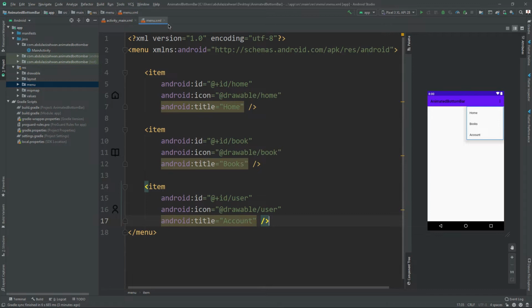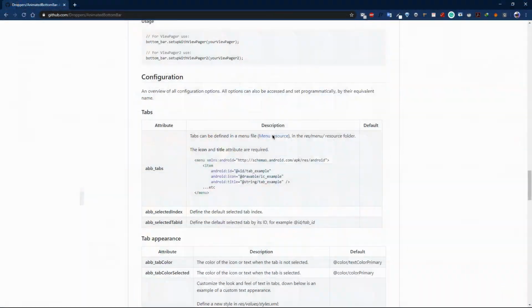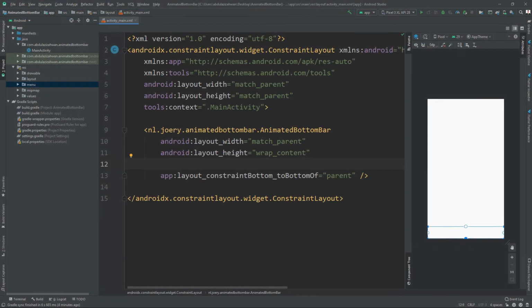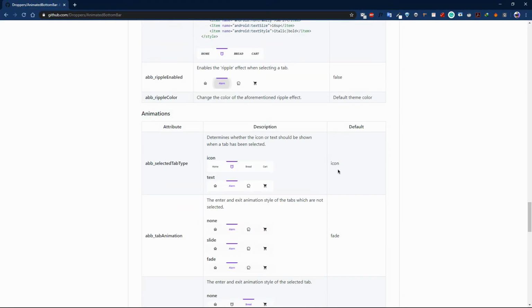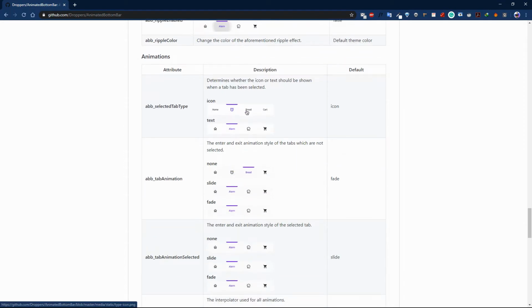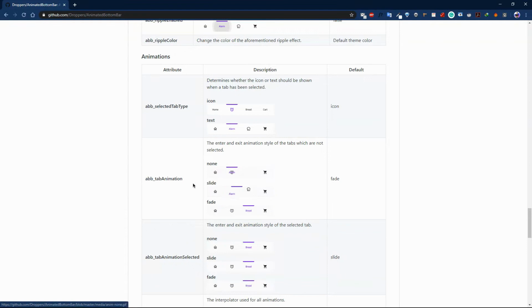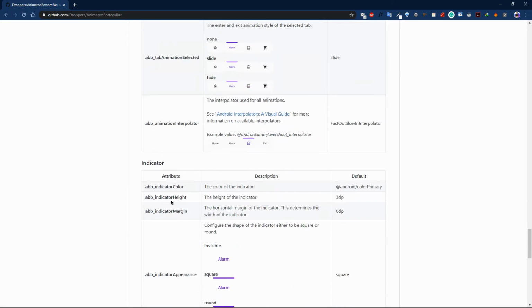Alright, and we go back to our activity main and we go back to our library. So we can see here selected tab type. For the default is icon, and this is text, so let's say icon, and then we can give animation, slide, fade, and more, and we can set height.